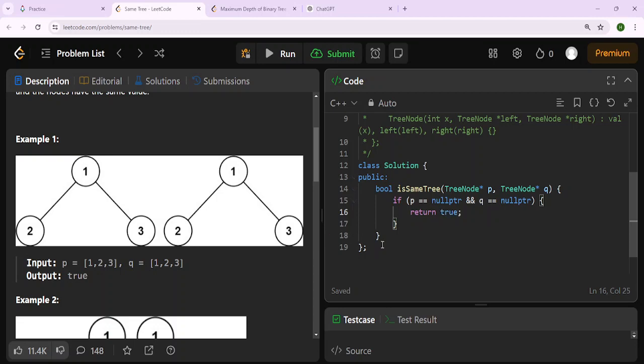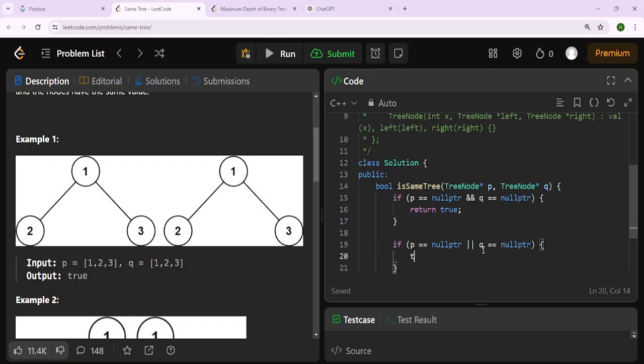Null pointer means that there's no such tree. After that, I have another case: if P is equal to a null pointer or Q is equal to a null pointer, this means that one of them is null, and then we return false.